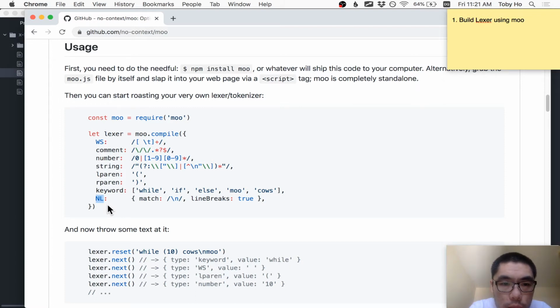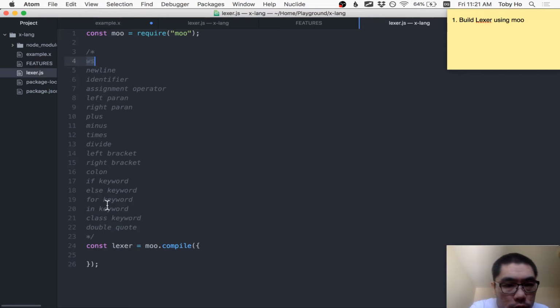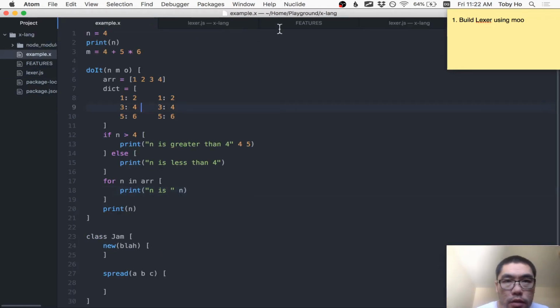And we might even be lazy here and not implement all of these tokens for now, and only implement enough of them so that we get the objectives done.